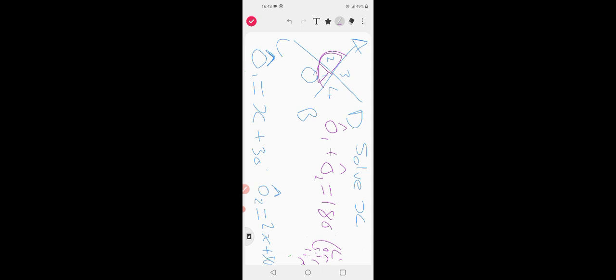Okay. Then we have to fill in our details. We have to fill in the actual numbers. So the numbers that we've got is O1 is x plus 30. And O2 is equal to 2x plus 50. And that gives us 180 degrees. Just want to make my 5 better there. So that is 180 degrees.